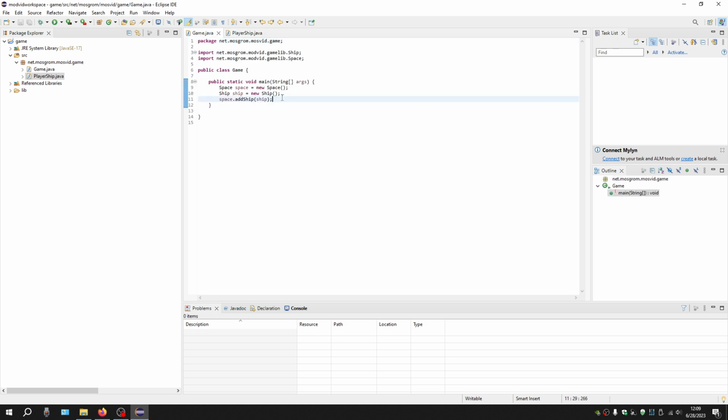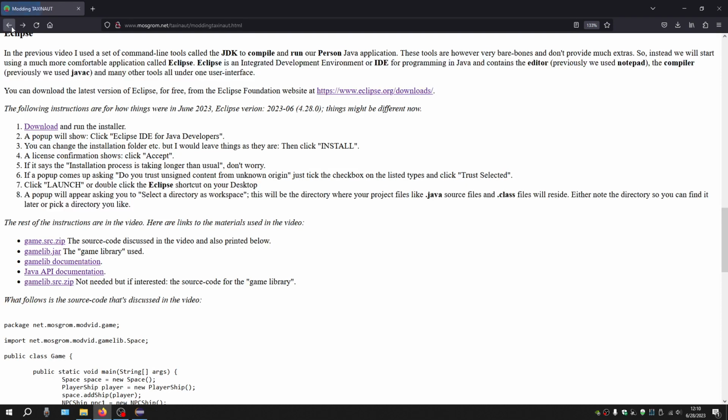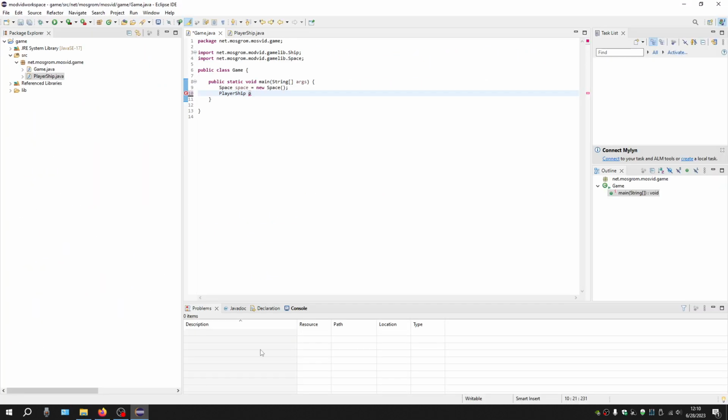There we go. So now we have a player ship class. Of course, if we now try to, let's erase this, we can instantiate it. I just called the variable player. Player ship player is new player ship, right? Now we have an instance of class player ship assigned to the variable player.